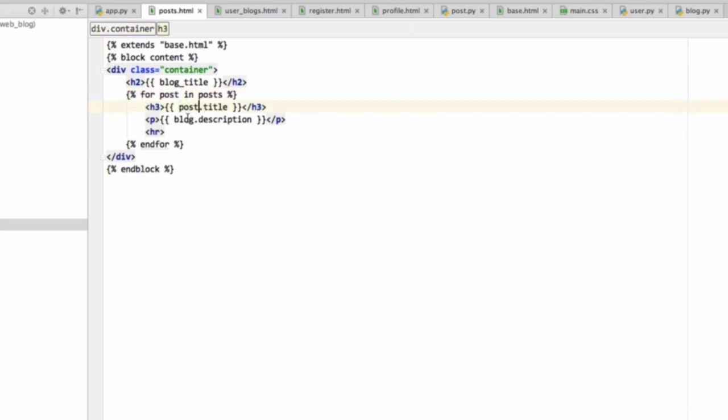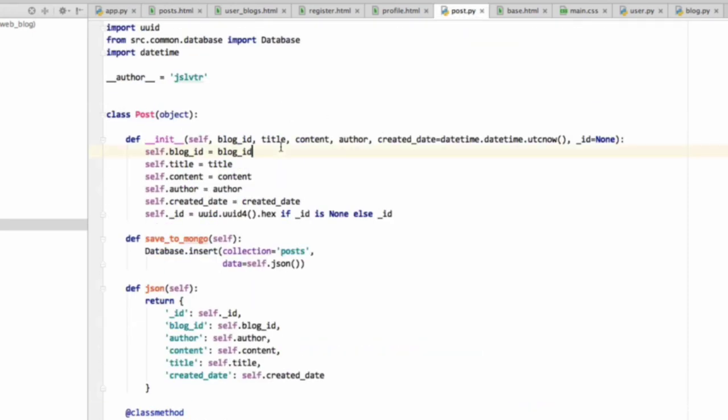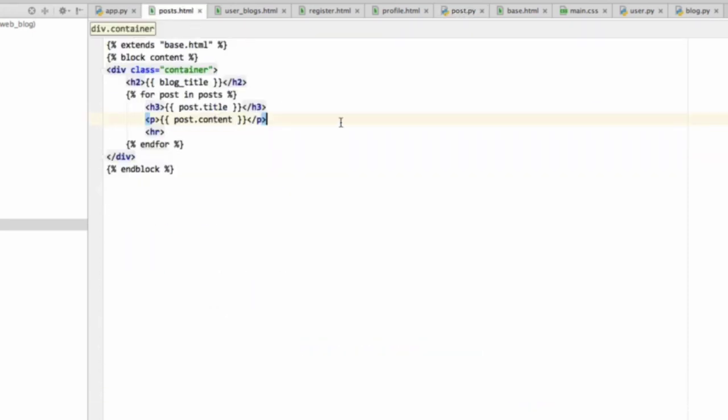And we'll say post.title and post.content. So if we go to our post model again, we'll see that title and content are the correct variables. And at the very bottom, I'm actually going to put another P called post.author, just so we know who the author is.